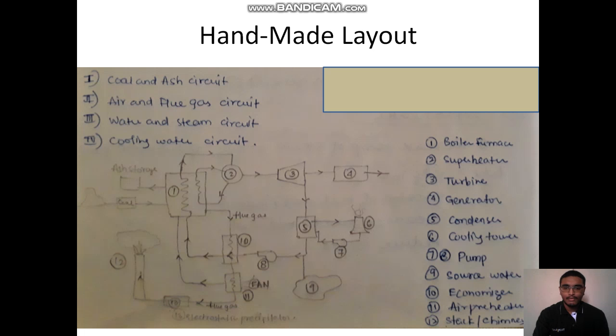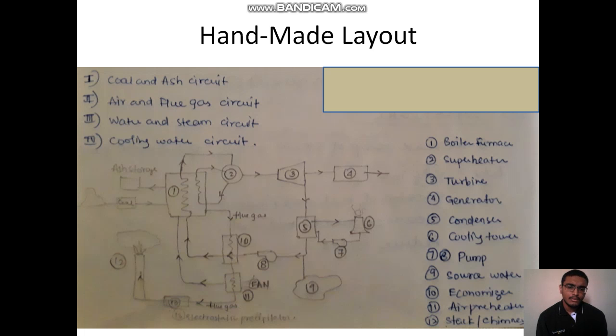Firstly, let's start with the boiler, which is the center hub and the heart of the steam power plant. So in the boiler, we need fuel for burning. The fuel is coal or any other fuel. It comes into the boiler and after burning the ashes go out. In the boiler we need water. It comes through the pump below from a reservoir.